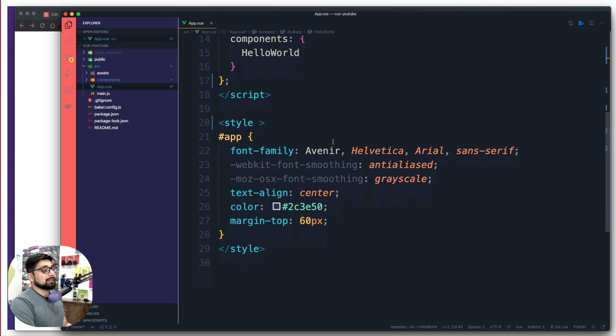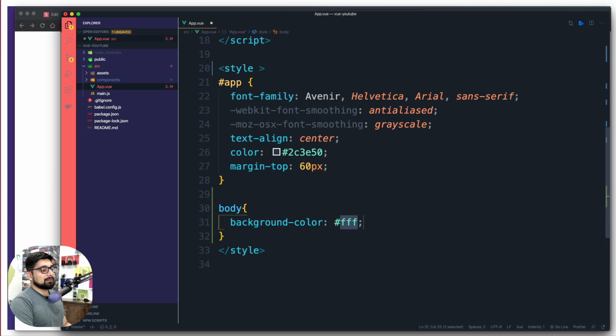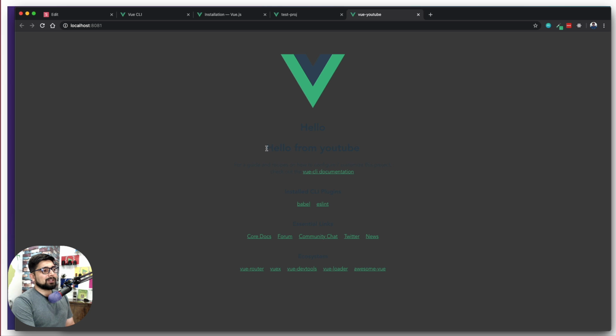Okay, moving a little bit here. Now let's go ahead and take down some of the things which might surprise you in the styling section as well. Notice here, if I come up here and I say that, hey, there is going to be something I want to say in the body. I want to say background-color. I'm going to go ahead and use RGB because I remember RGB, one of them is going to be 66. So this is a very common theme you're going to see. This is almost like a dark mode that we have created, but now you cannot see all the text.